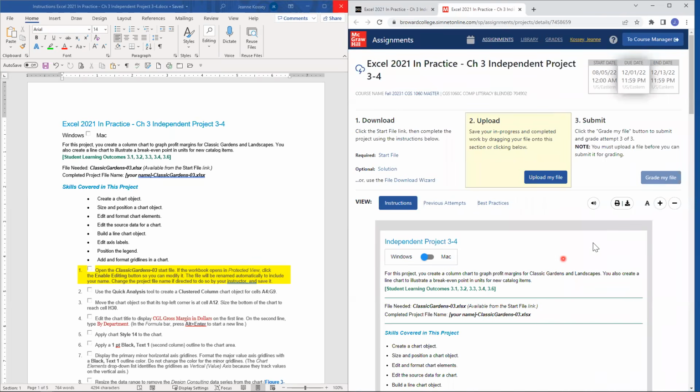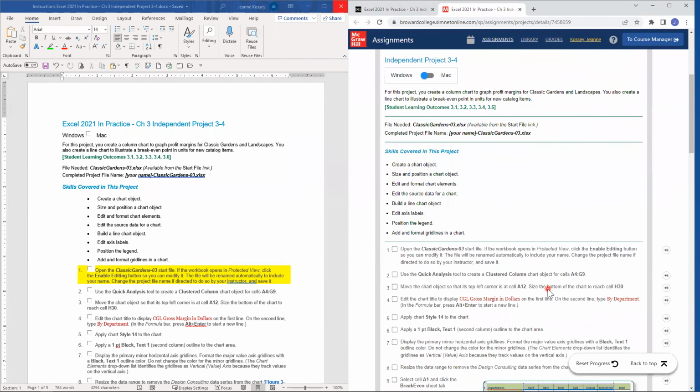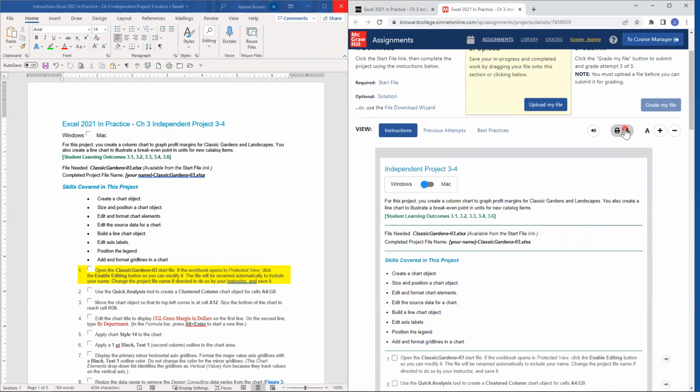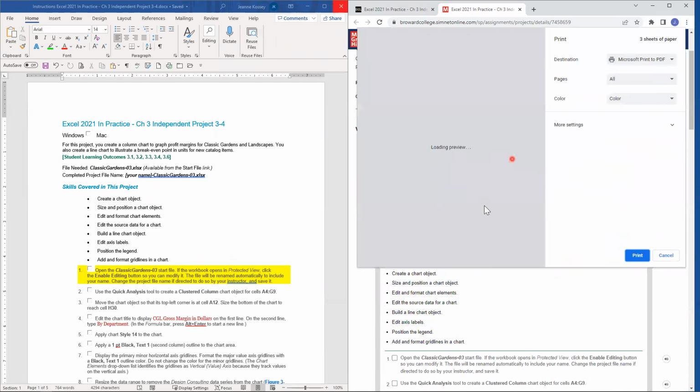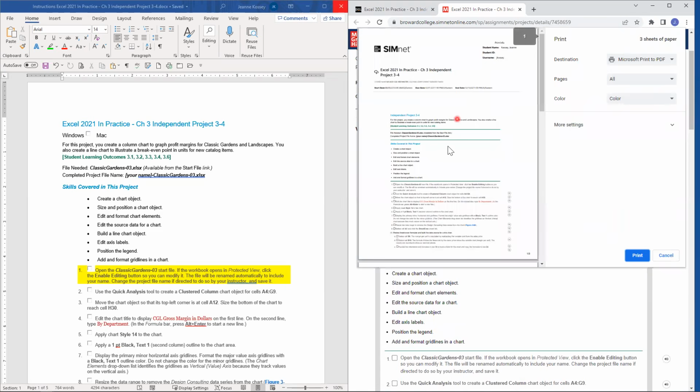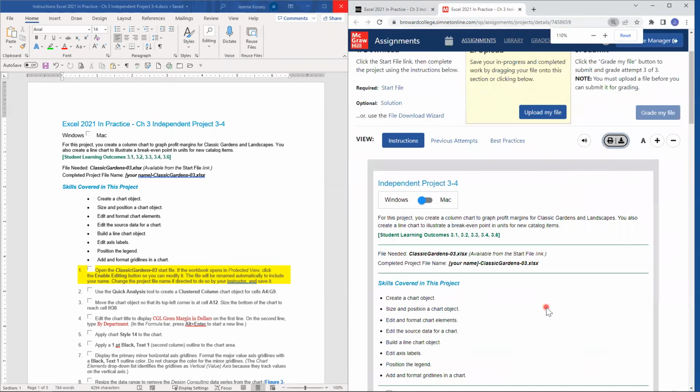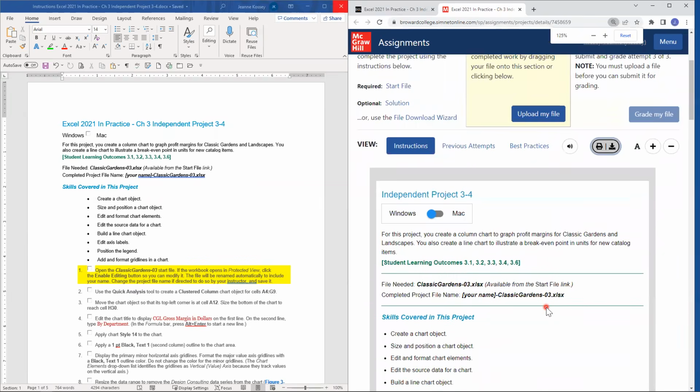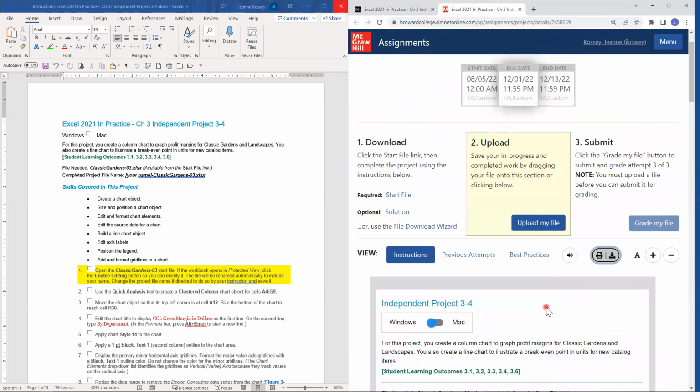So number one, I could let you know that instead of copying these directions into Microsoft Word, if you don't want to do that, you could just work with the directions here. And you could also download them with this button and make it like a PDF and put it on your desktop. But sometimes the PDF you can't zoom, so that's why I don't usually do that. But you can zoom this, and this is the same screen that you're in to upload it later.